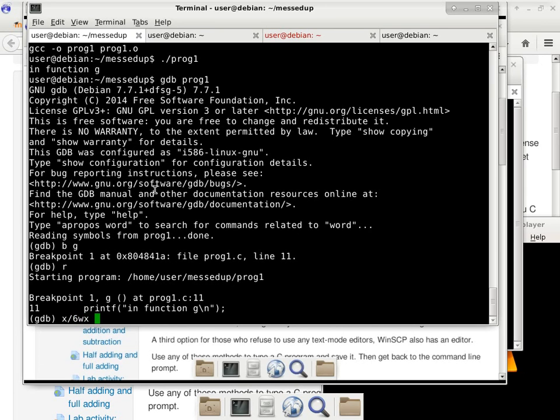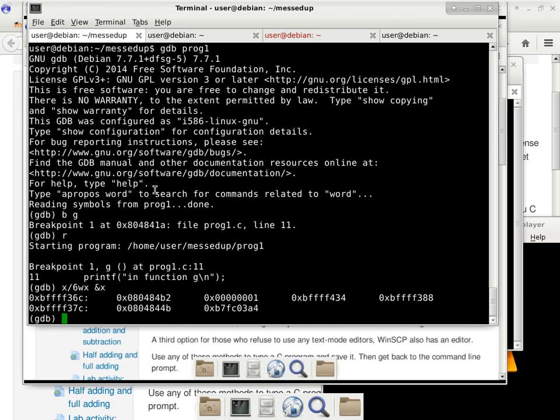So we'll do something like this, and then we'll say that. Okay, so let me see if this makes sense. Okay, so there's X. This is old EBP.